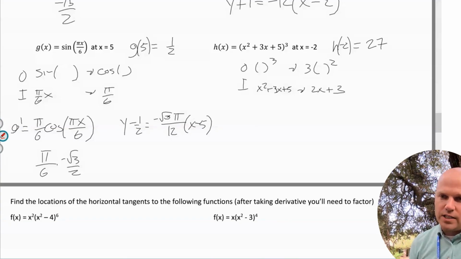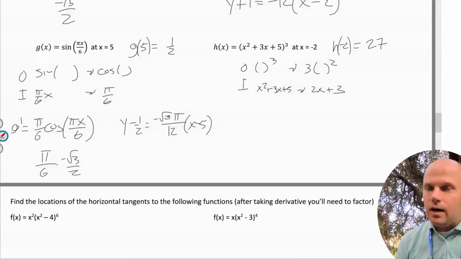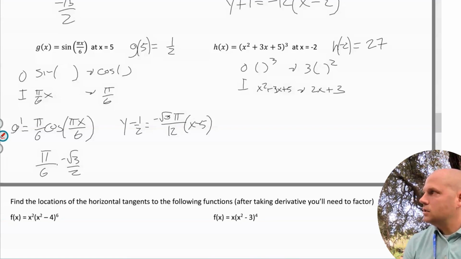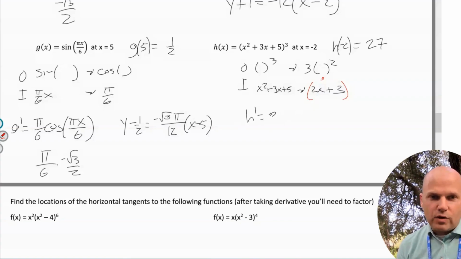It took us forever to get to this one. Gosh. My bad. What happens if you have multiple things? Oof, man, I wish I brought this up, but it's okay. If you have multiple things, you got to use a set of parentheses. Like the inside's derivative, 2x plus 3. So we have a 3 times 2x plus 3 times our parentheses squared, which is x squared plus 3x plus 5.